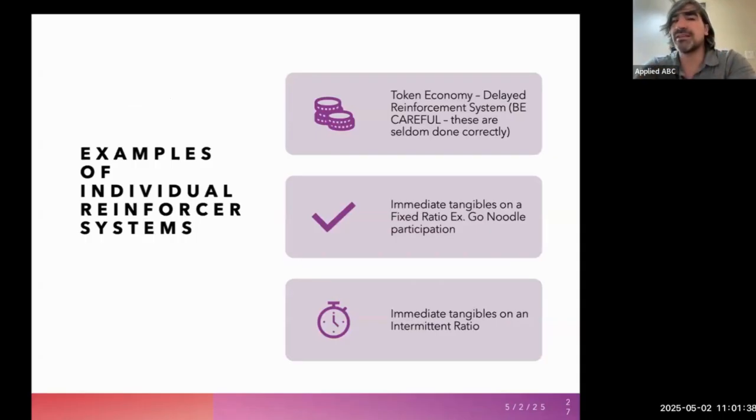Oh, it's weird to say these are seldom done correctly. I feel like a lot of people use this correctly, but whenever we start working with a kid, every time they show us the correct response. Initially, we'll probably do something called errorless teaching, where we do a controlling prompt. We say, okay, touch the cat. And I'll take their hand, I'll put it right on the cat, and then I provide a reinforcer, right? Just to say, this is what correct looks like, and this is what happens when you are correct. Then I scale back. They need to do it on their own in order to receive that reinforcer.